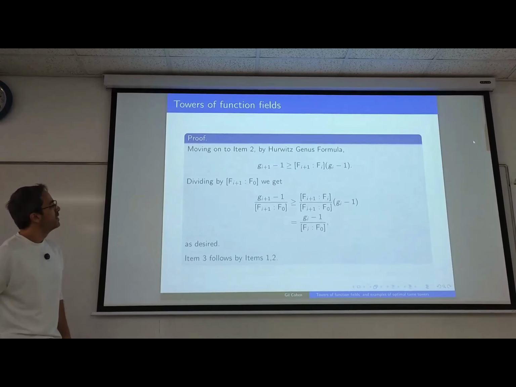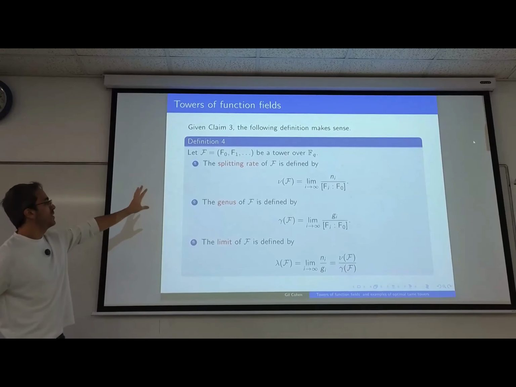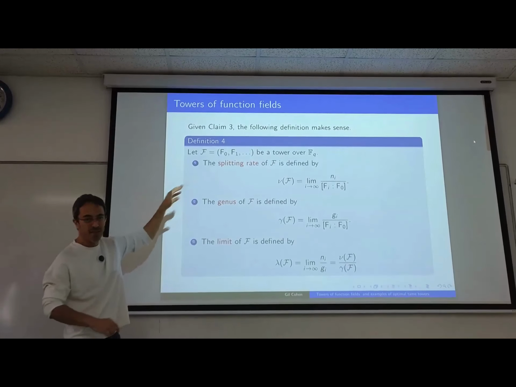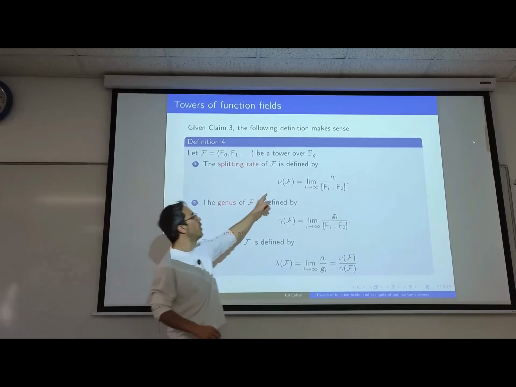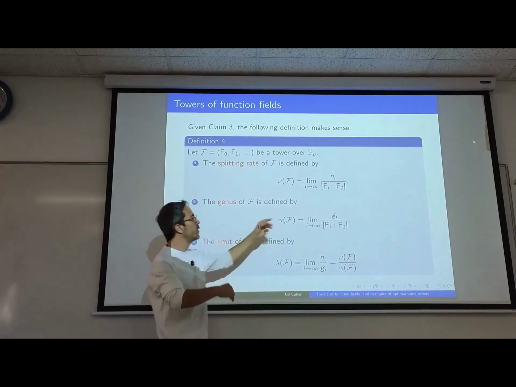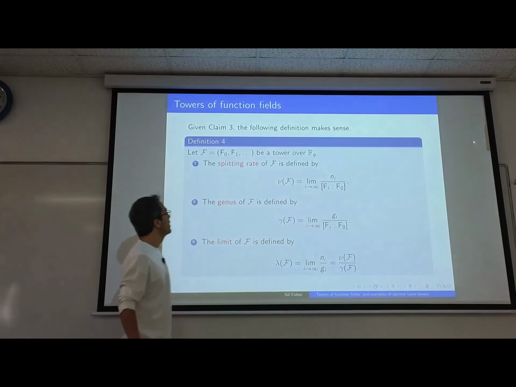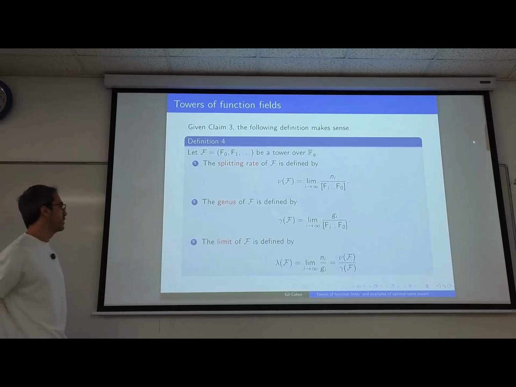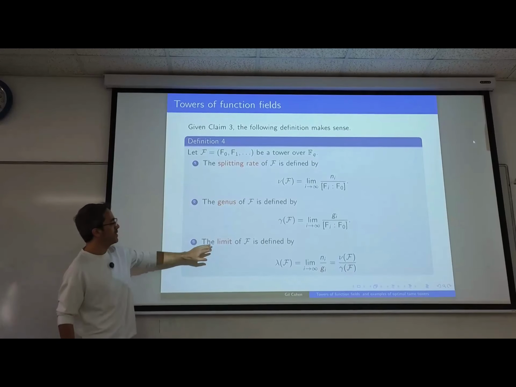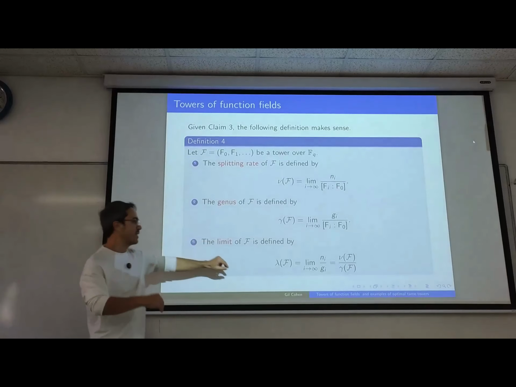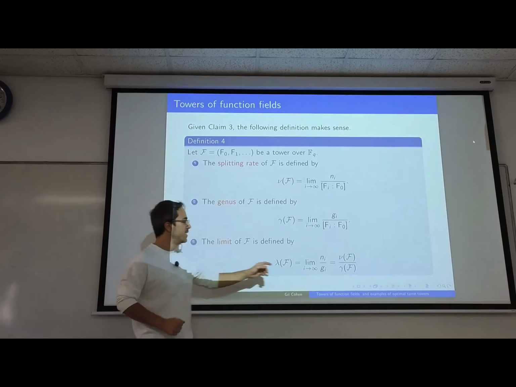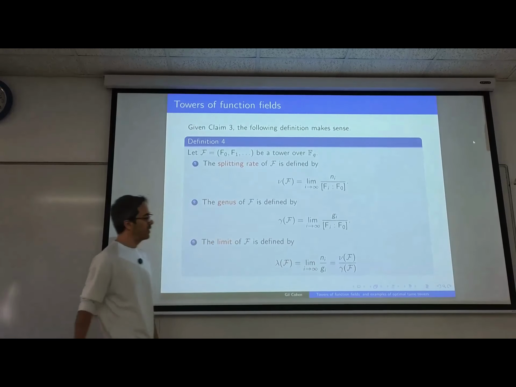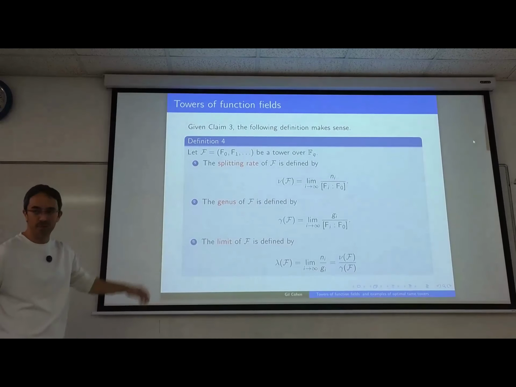And we proved some stuff. Don't worry about that. But what is important is these three parameters: the splitting rate of the tower. Calligraphic F is this tower of function fields, which essentially tells you how many rational points you have at the limit when you compare it to the degree extension. And same, you define the limit of the genus to be the same thing, the genus of the ith field compared to the degree extension. And what is important for us is actually the ratio between these two limits, which by itself is a limit because everything is monotone and nice. So the lambda of the function field tower is the limit of n over g, which is also the limit of the ratio of the limits.